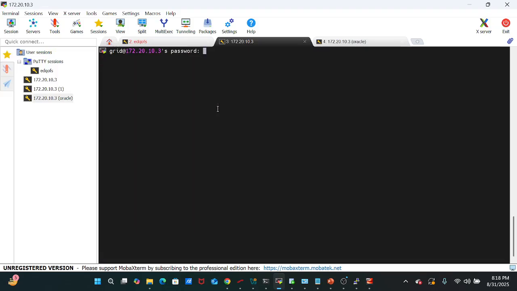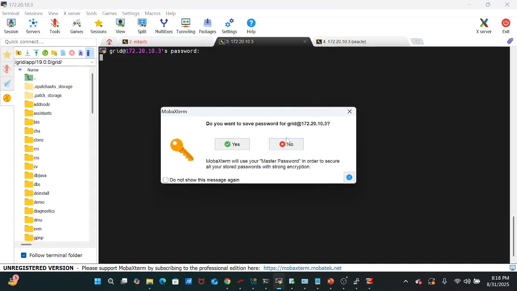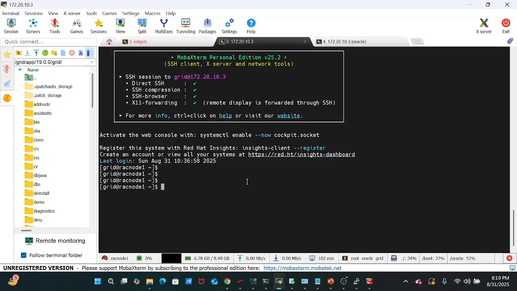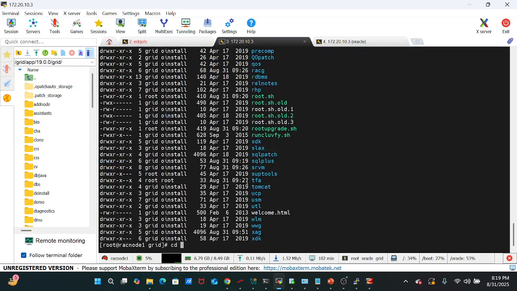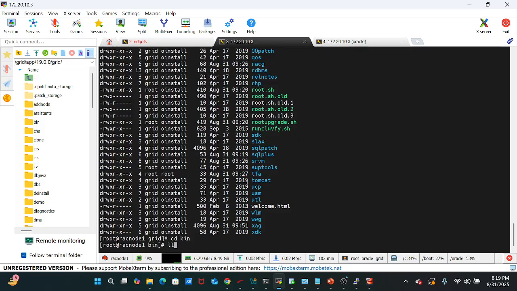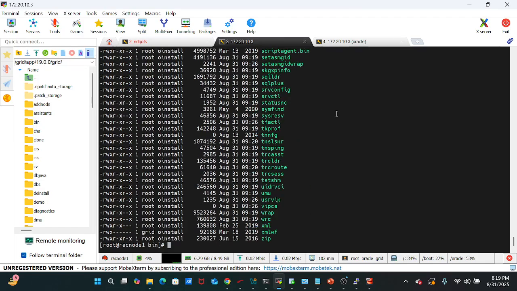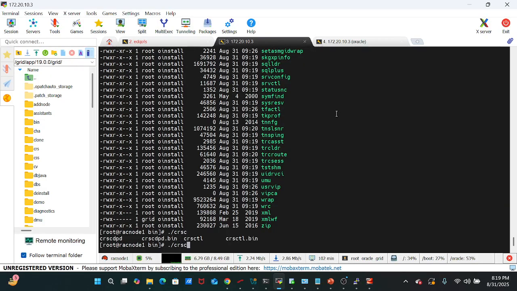Go here, switch to root, cd to the grid bin directory, ll, crsctl.